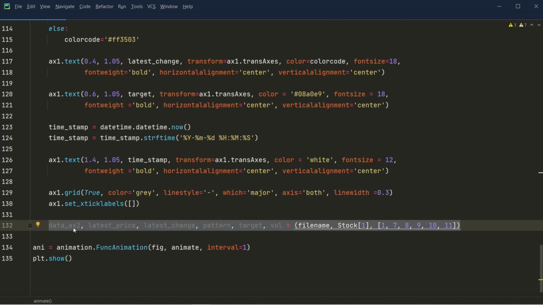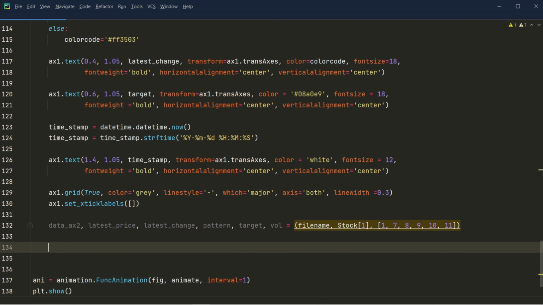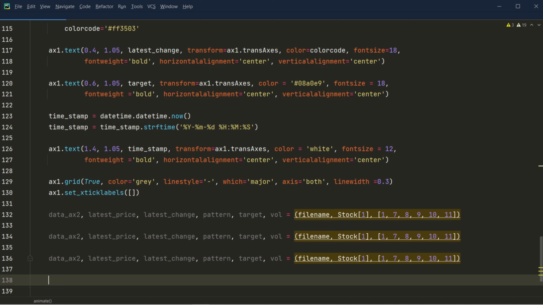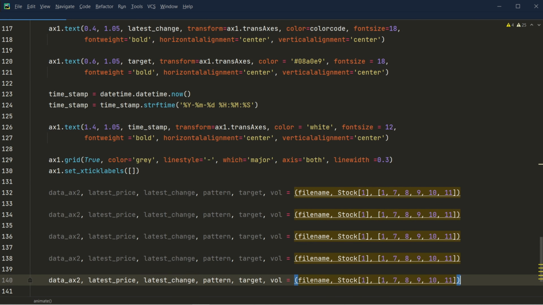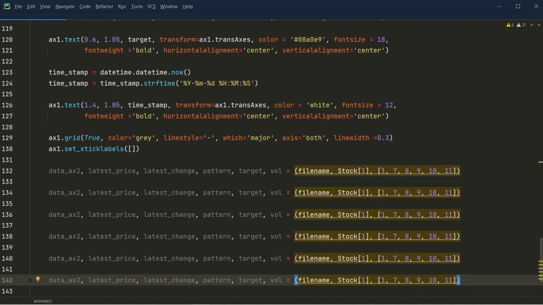And then we can continue to build a few more time series for the remaining 5 stocks.